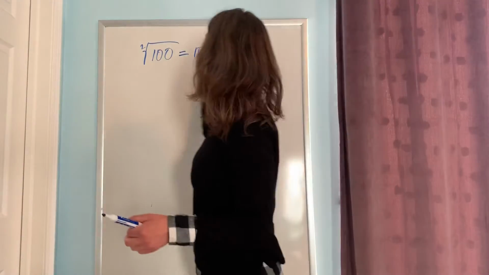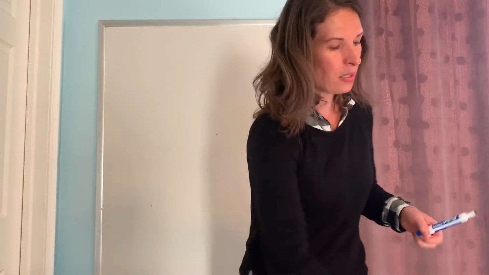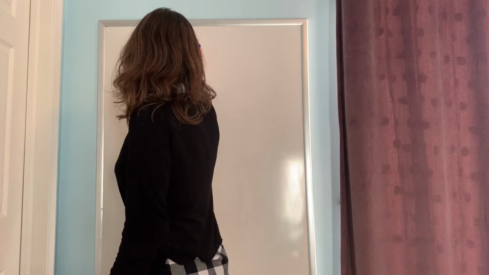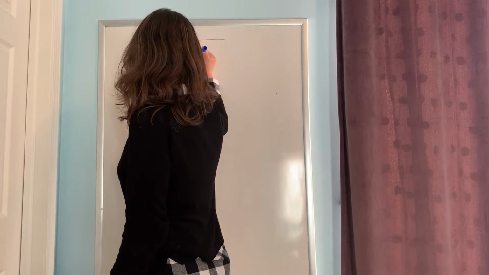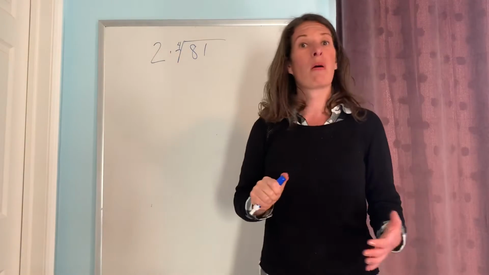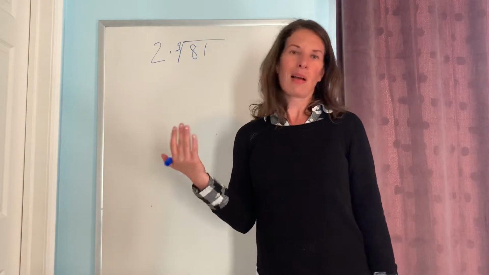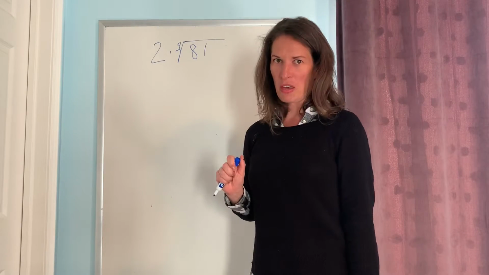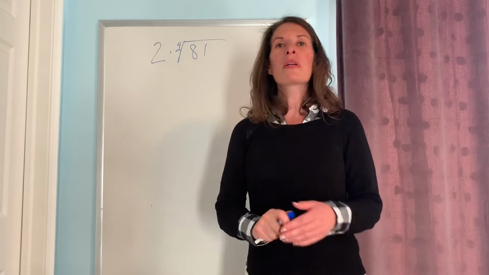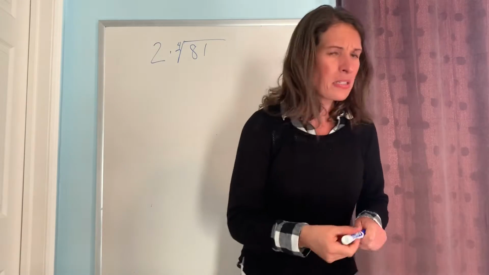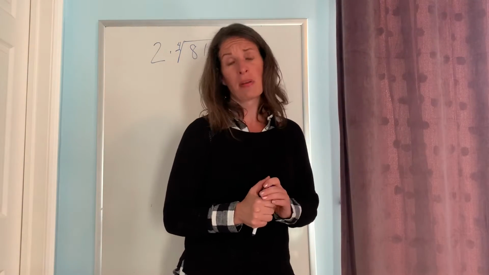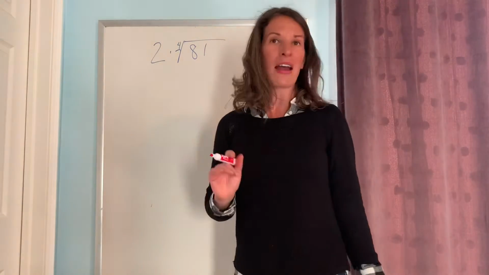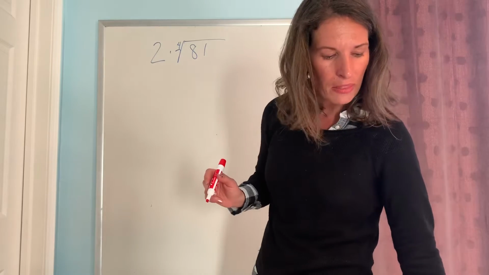Let's look at number 3. I have 2 times the fourth root of 81. Now, the fourth root of 81, I know that because I'm a big nerd, but most people in the real world don't know that. So how are we going to find it? Well, we're going to prime factor it. You guys are going to see prime factorization nonstop for the next 8 weeks. I know, you're super excited. So let's prime factor 81.